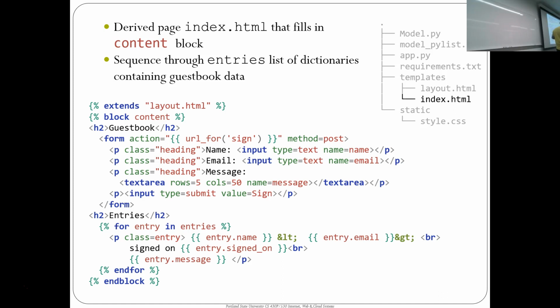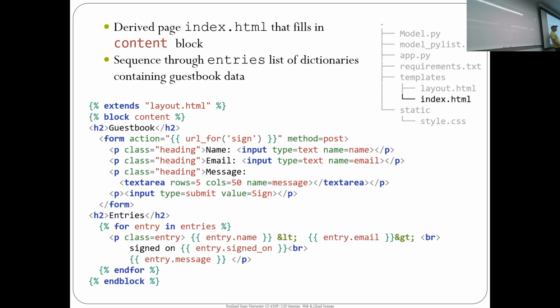Okay. The last part is a for loop. So now I'm on the base landing page. I want the user to be able to sign the guestbook, but I also want to show them the current state of the guestbook. So if you remember, anytime I call the index Python call, I pass the entries, the list of dictionaries that we had just talked about, into my Jinja template. And Jinja has this for loop that says for entry in entries, go ahead and pull out entry.name.